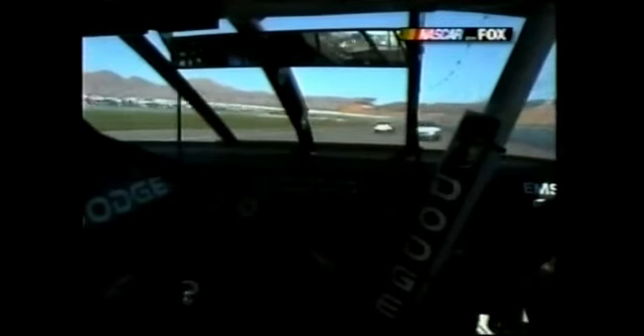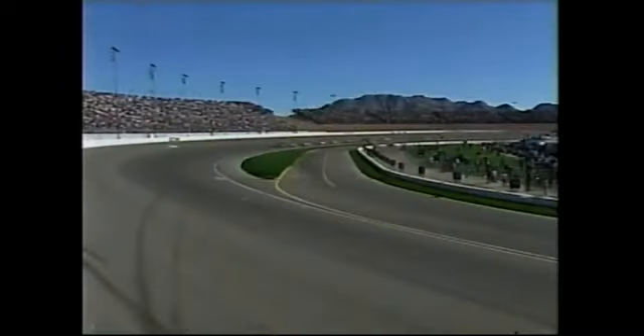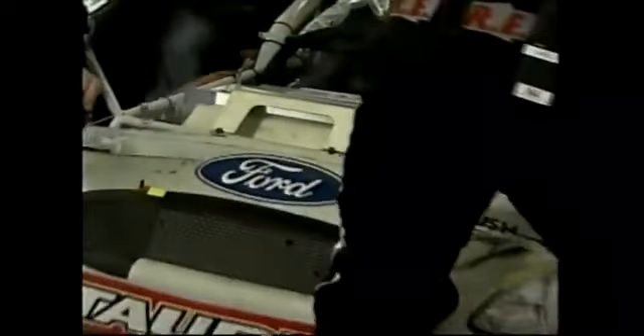Well, my spotter's always said, I can't see — stop, stop now. The only thing that could happen there is somebody hit you in the back, possibly. But you've got to take your chances. More probably than possibly. But Elliott snuck through there. We'll get a damage report when we come back.